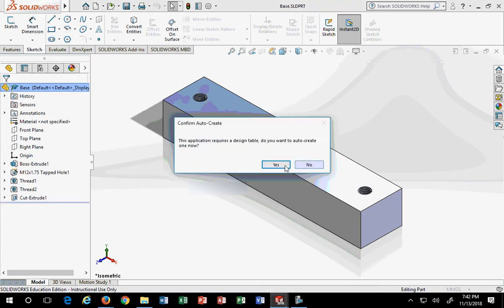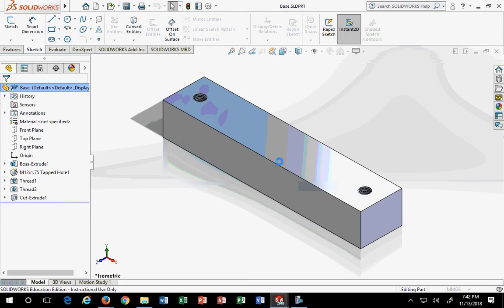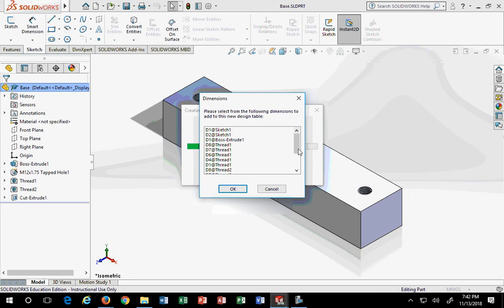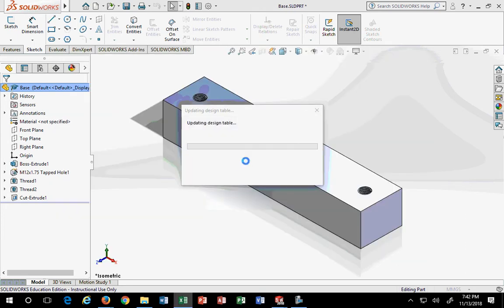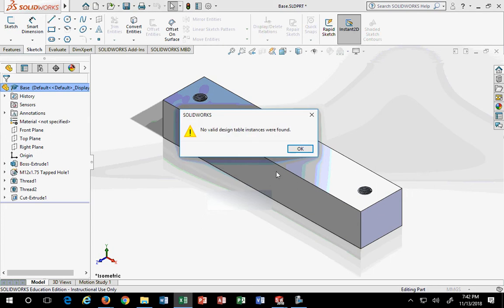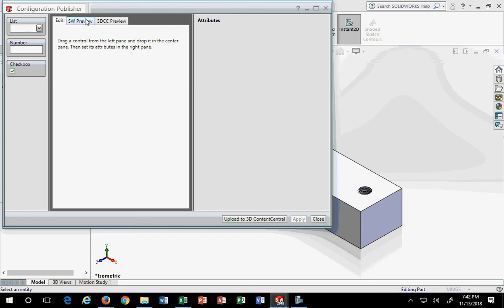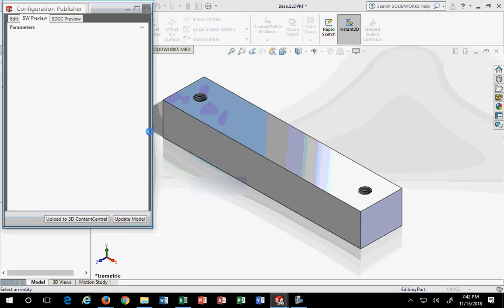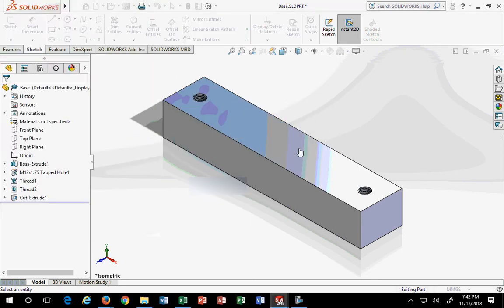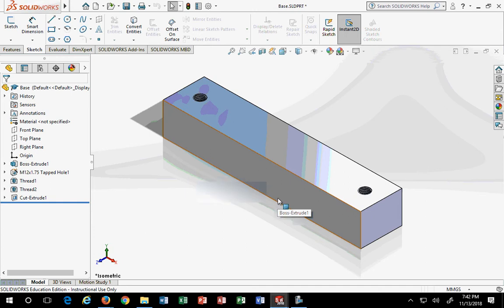If I go to the configuration processor, all this does is tell me all the different elements that are in my part. Not a valid design table. Fine. It's supposed to give me a couple of things in here, but I never did anything to this part. Is this the part that's also a problem? Is this the problem child part? I think so. This is the one that won't do a sectional because of this base. Oh, yeah, the sectional. Yeah, there's something going on with this base.